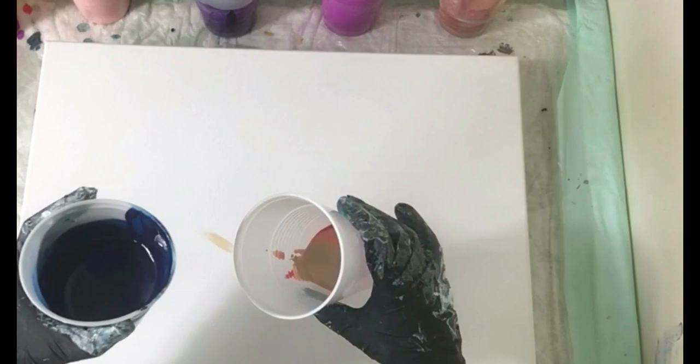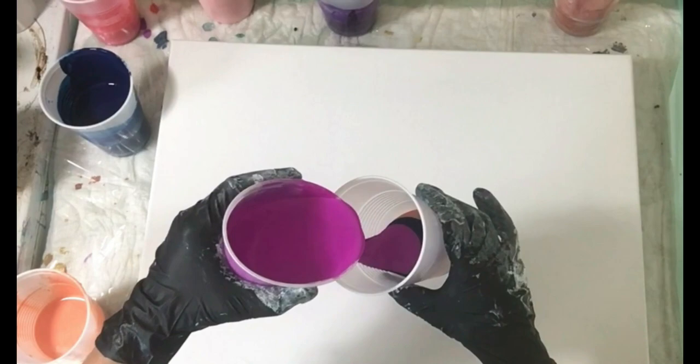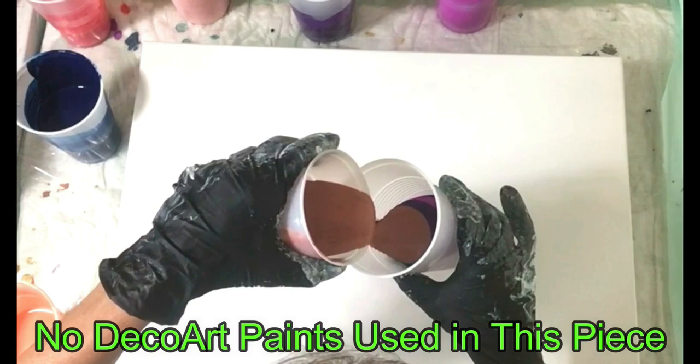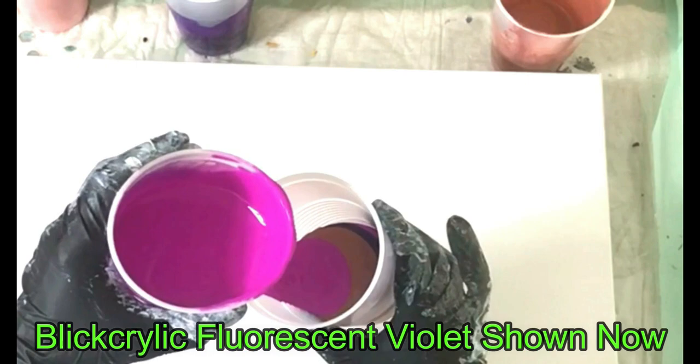Now, I'll talk a little bit about each color as we go along. I'll start by telling you that I have not used any pure white paint in this piece, although I have used white to mix at least one of my shades. I also did not use black. And I also did not use any DecoArt reactive metallic paints, such as Extreme Sheen or the Metallics, which often yields amazing types of cells within final outcomes within fluid art.